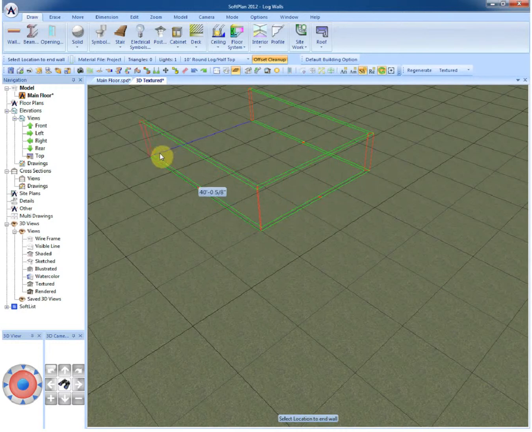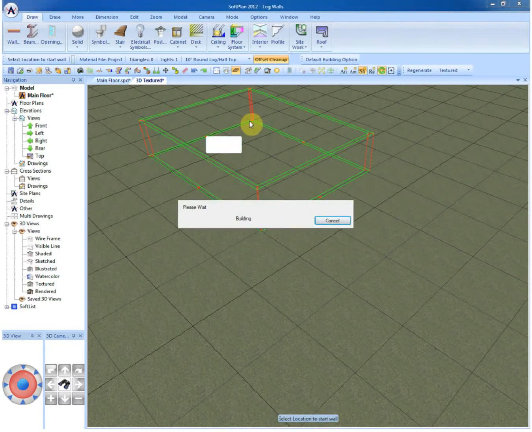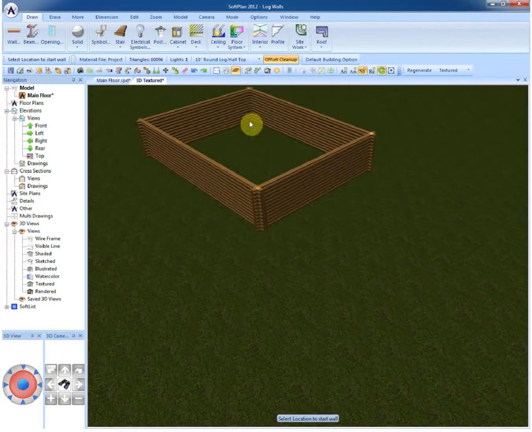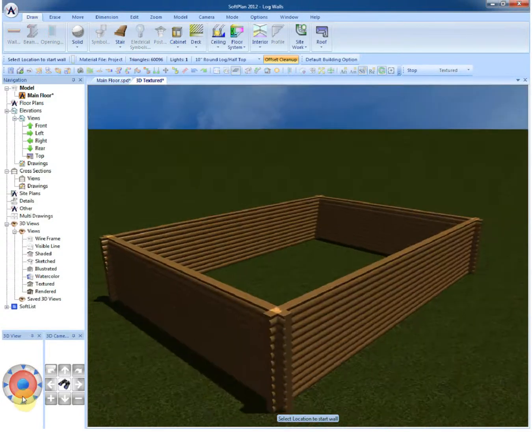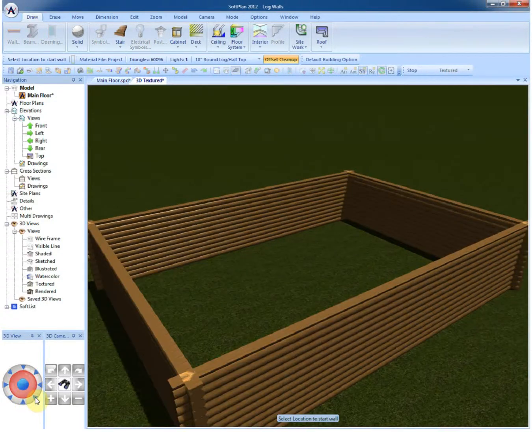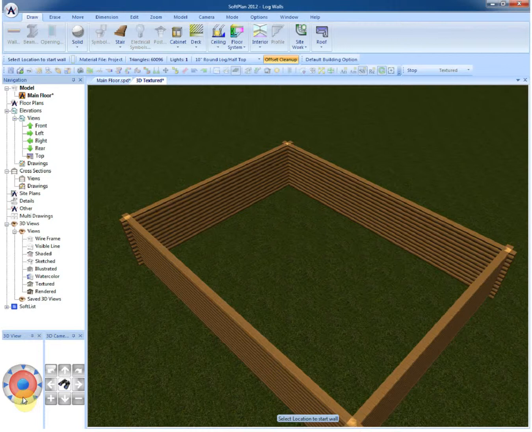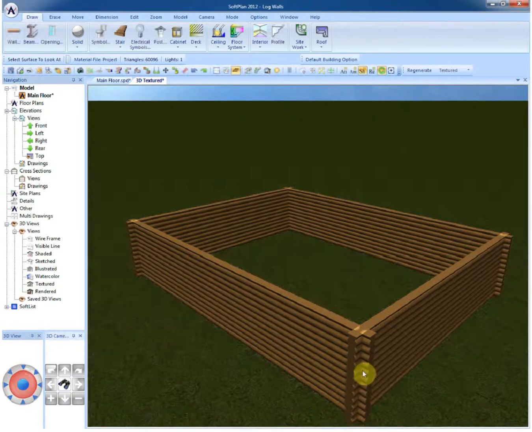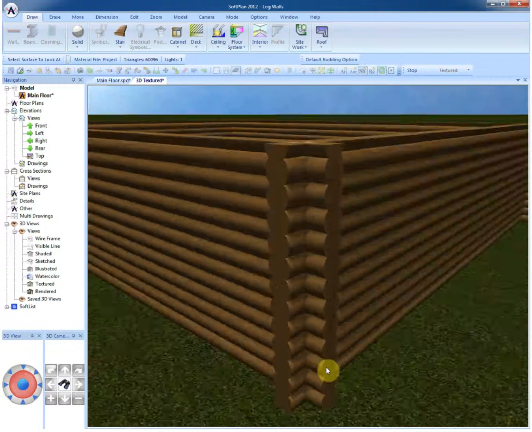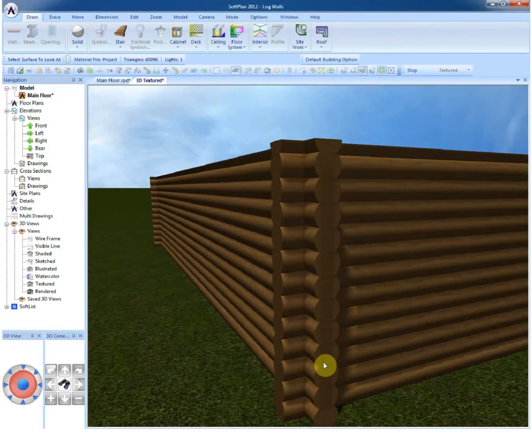Here it can be seen as the tape measure calls out a temporary dimension of what the size or length of the wall types are that have been sketched. Once the walls have been laid out, the 3D View Navigator can be used to view the model from different angles, and by zooming up, the intersecting corners of where the logs overlap or project past one another can be viewed in a closer, detailed view.